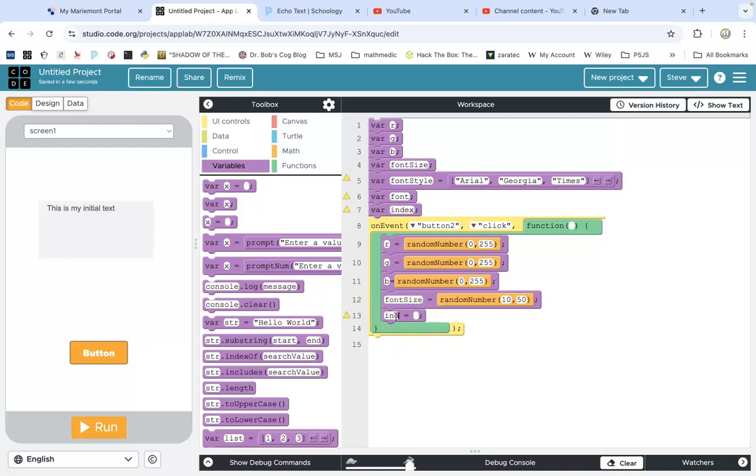So my index number is going to be a random number from 0 to 2. And then my actual font is going to be font style, square brackets, index.